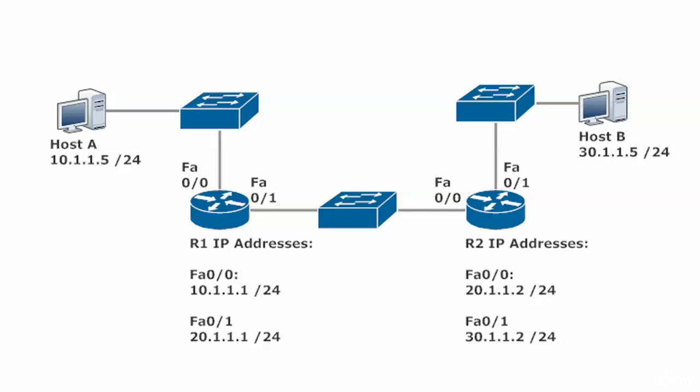But the next walkthrough we're going to do is this one, and I would definitely write this out, because we've got Host A over there connected to a switch, which in turn is connected to Router 1. You see the IP addresses there. And you also see that we have another router, Router 2, which has IP addresses that are slightly different. So we've got Host B over there, 3.1.1.5. We're going to do a quick walkthrough of this, also using our live router, and that is coming up next.